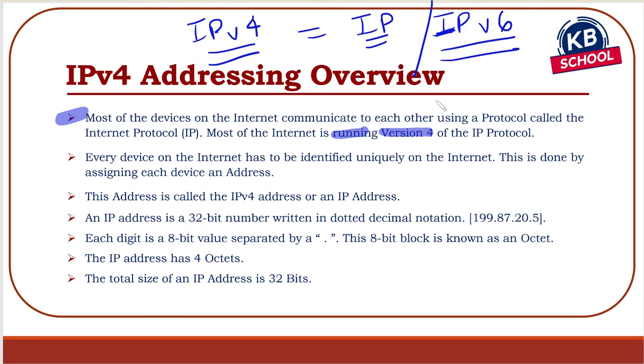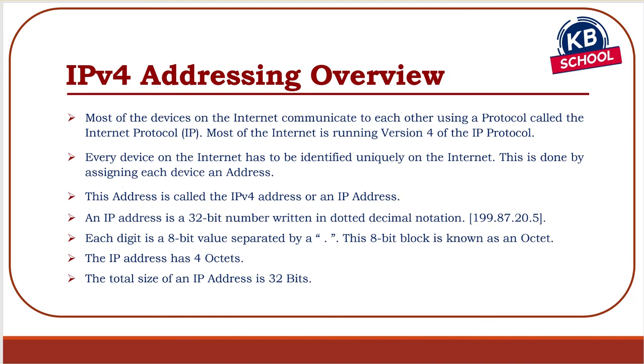But anytime you refer to IP version 6, it is going to be referred to as IPv6, whereas IPv4 and IP are interchangeable. So when you have an IP address, which uniquely identifies the device on the internet, which we have established already, this address can sometimes be referred to as IP address or IPv4 address. Either way, it is the same component that we're talking about. So they can be used interchangeably.